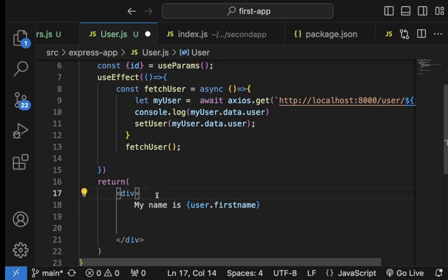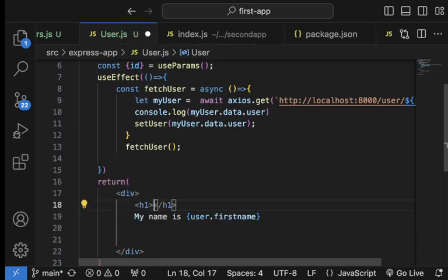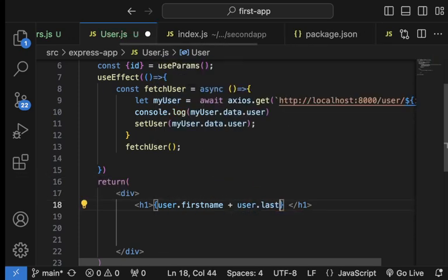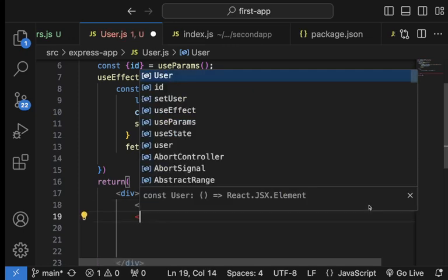Let me put the name in. Let's make the name big, H1. So I just cut this here, paste here. So first name and last name. You can now put the description here. This can be inside the paragraph.